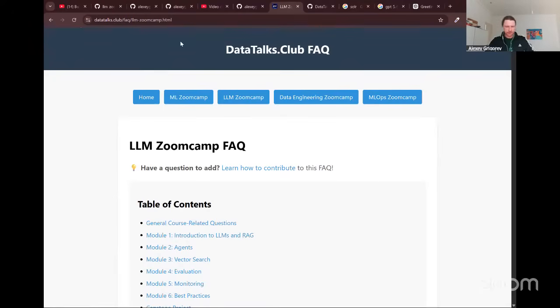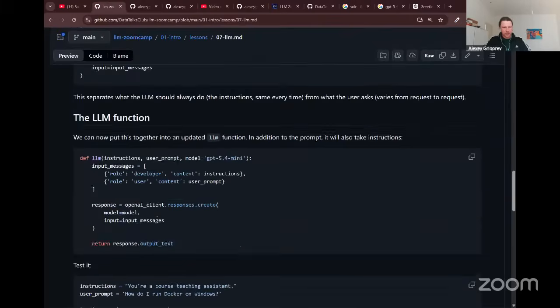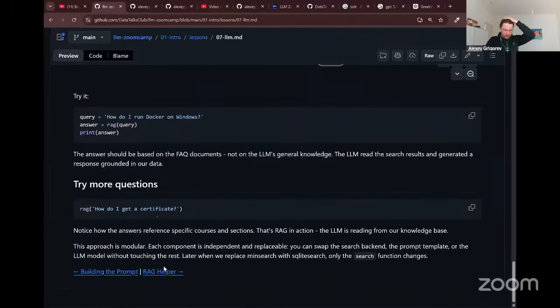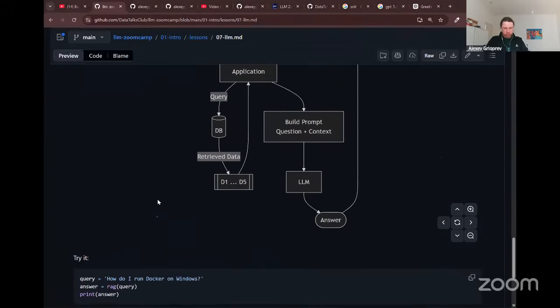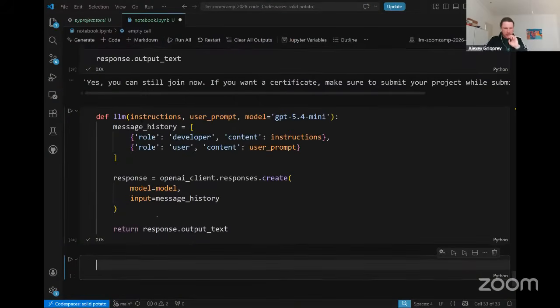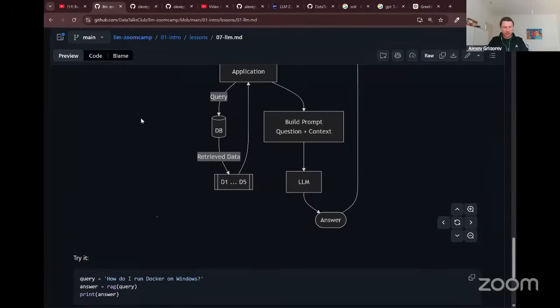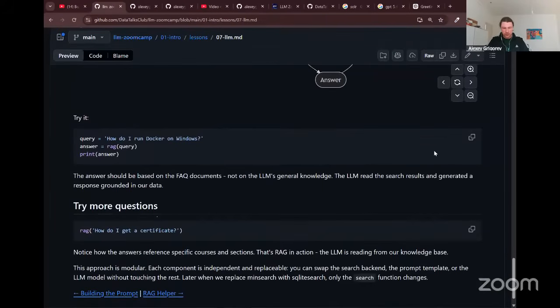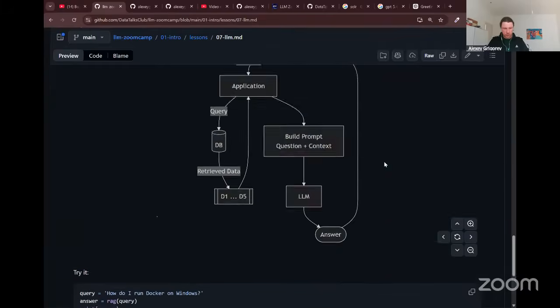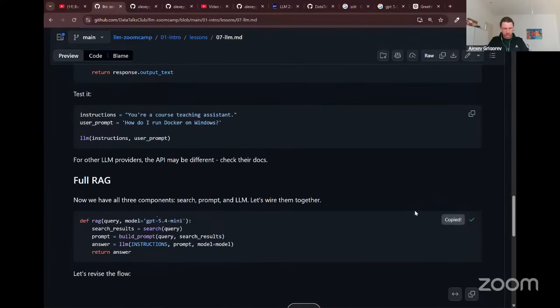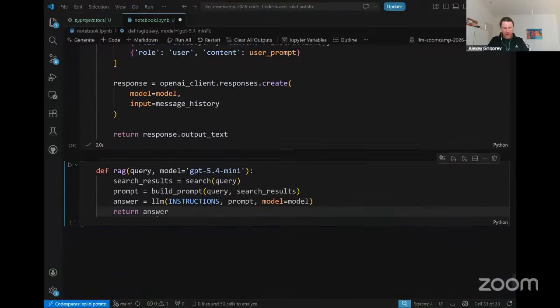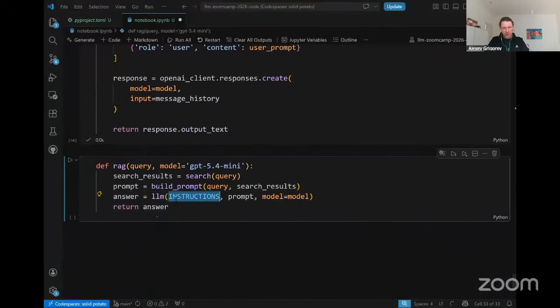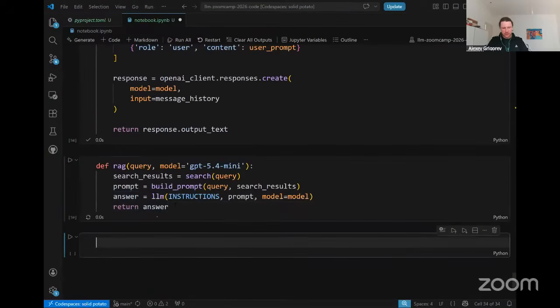Okay, but so what we were doing now is we talked about the LLMs, right? I think we have all the steps that we needed for RAG. So now I can just put everything together. The function RAG is slightly updated because now we have the instructions here.